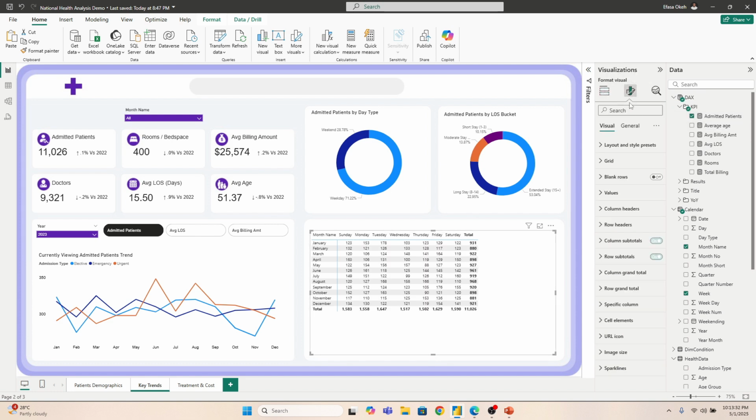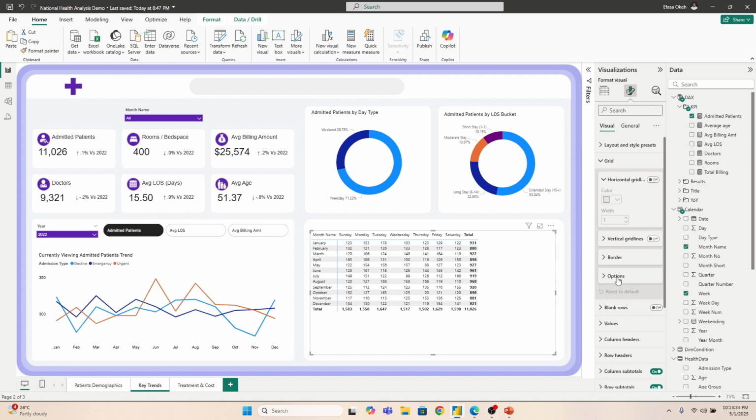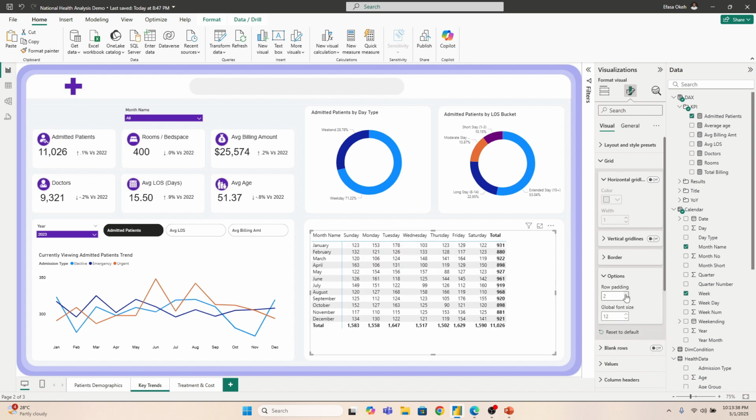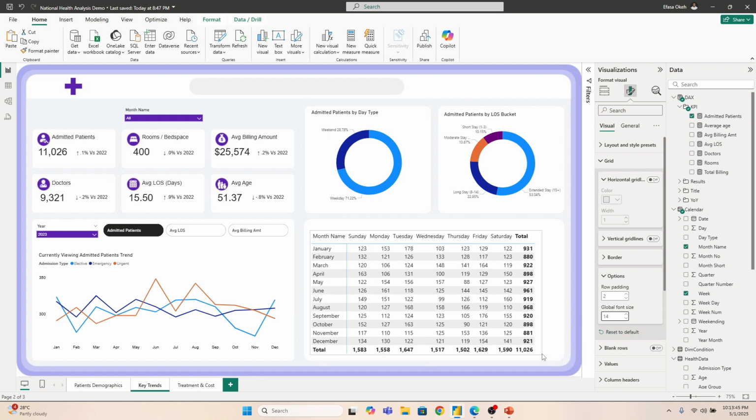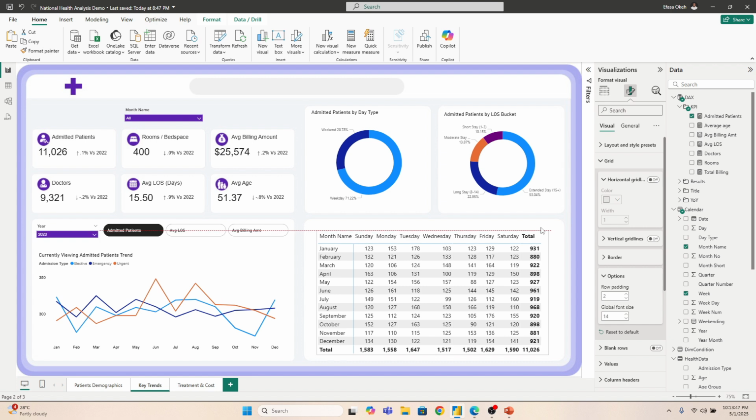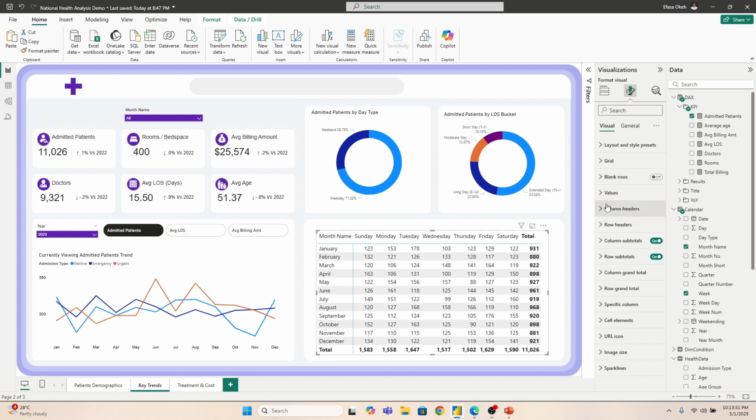So we can come to format now. Grid, you know that already. Increase the font size to 12, increase the padding to 2. We can actually make the font size 14. Let's see how it looks. Yeah, it looks okay when we make it 14. Great. One thing we did here was, first, I applied some sort of conditional formatting.